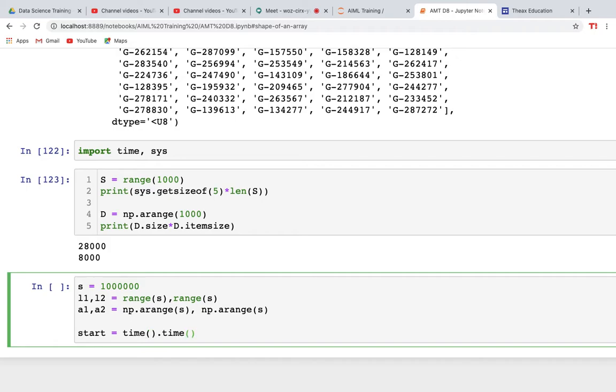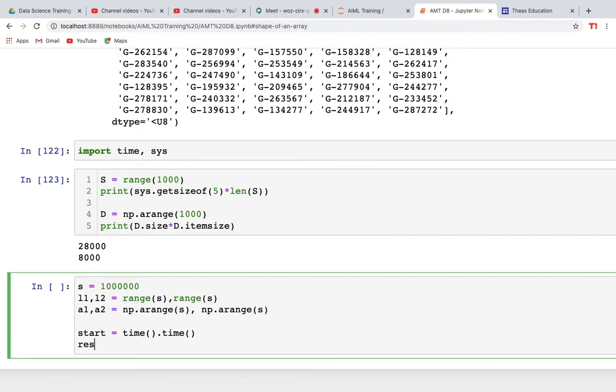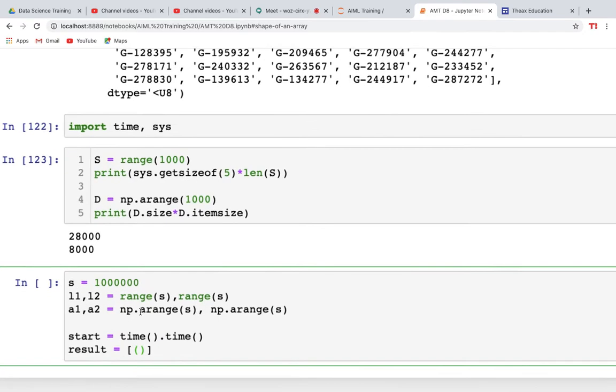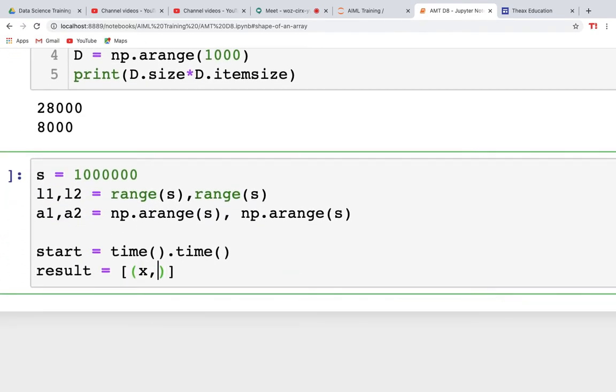So the start will be the current time, time dot time, and for the result I'll be applying a for loop: x comma y for x comma y in zip, which will combine the values of L1 and L2.